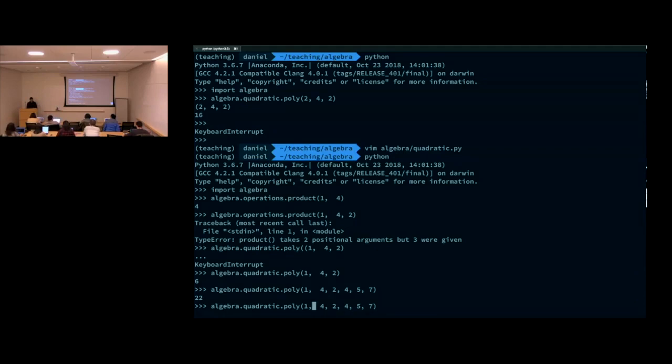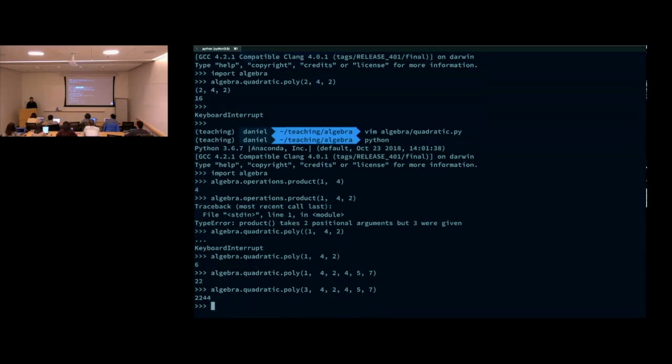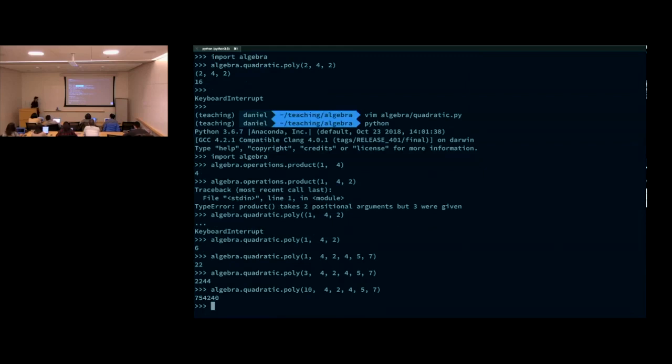If we do, for example, something like 3, we're going to get an extremely large number. I don't know what it'll be, but it should evaluate without too much trouble. You can think about extending this function in a large variety of ways.